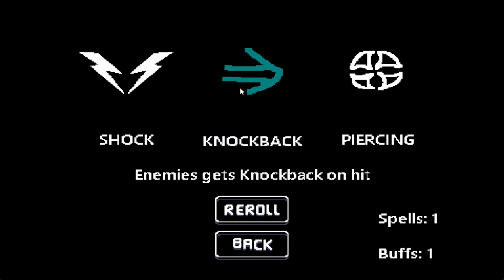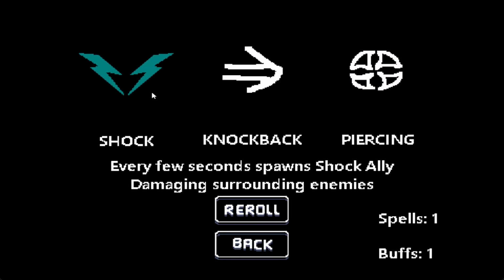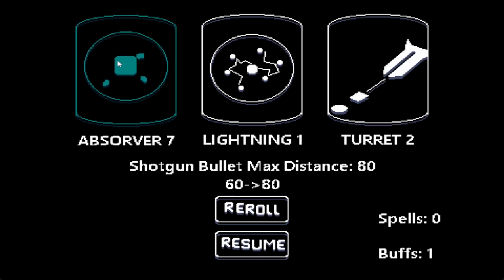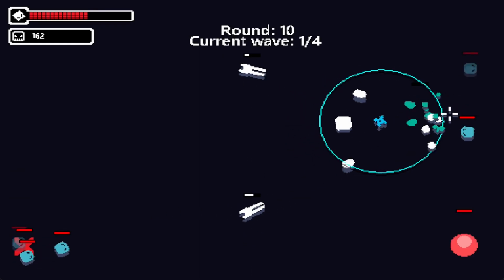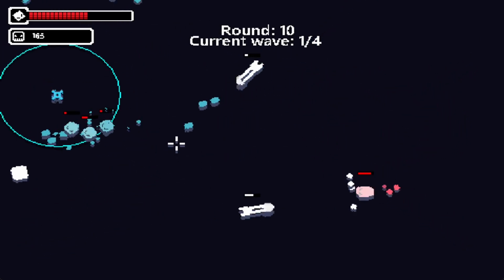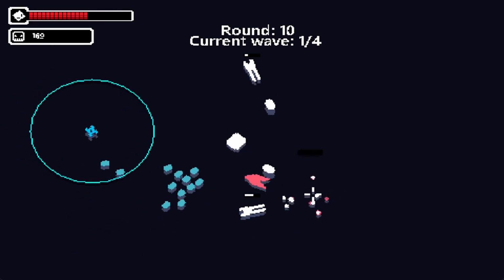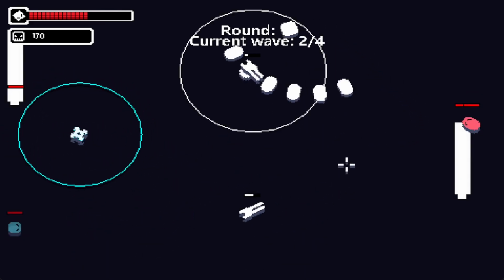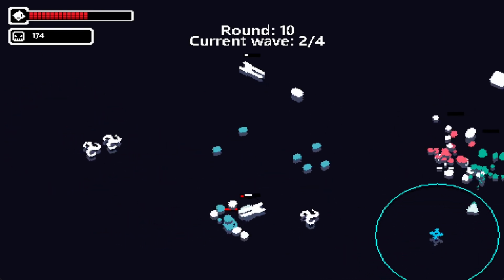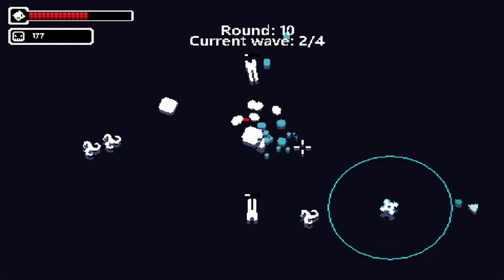Knockback, or piercing. Every few seconds spawns shock ally. Yeah? More distance for my shotgun bullets. Oh yeah, that's going much farther. Oh, if only these turrets or that thing could deal with the pellets that follow me. It's a hassle.